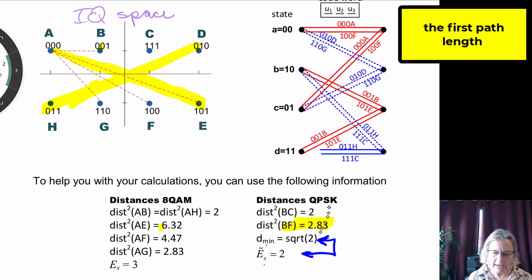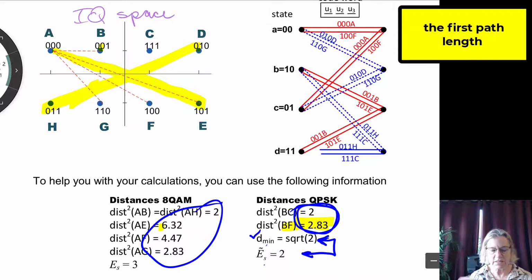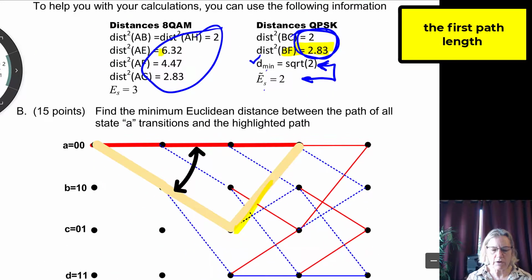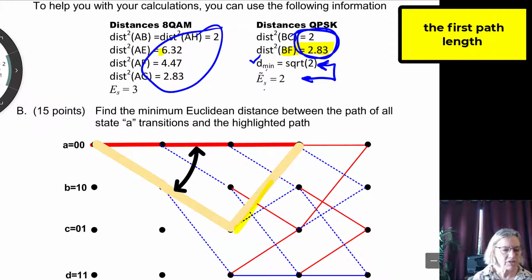And QPSK, you know, we looked at these two distances. We said the smallest of it was 2. That became our d-min. And now with our average energy per symbol, we'll be able to look at the performance of that code. But we don't do the same thing here. We don't look at these 4 and say, oh, the minimum distance is 2. No, no, no, no, not at all. Because now we have coding. And when we have coding, the minimum distance is determined by a path. So we have to look at the path to find out what the minimum distance is for this code.